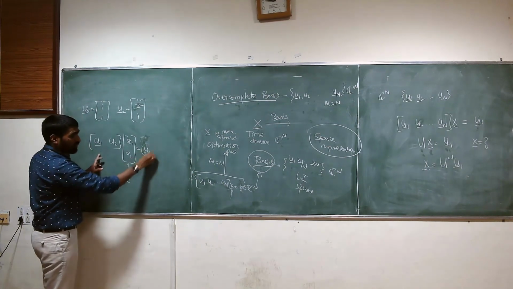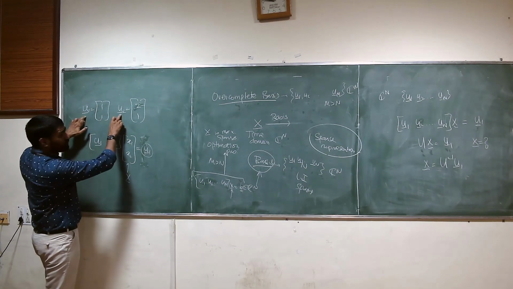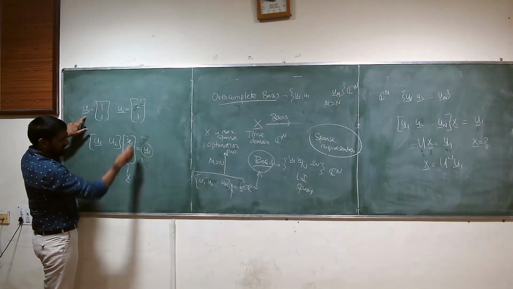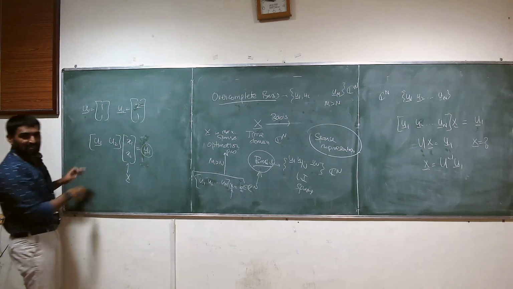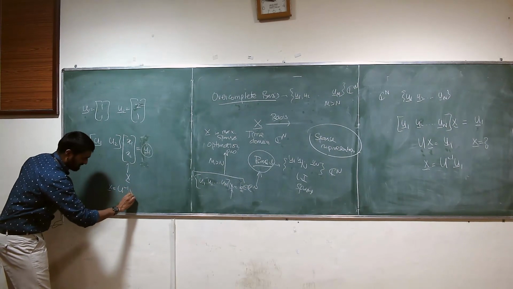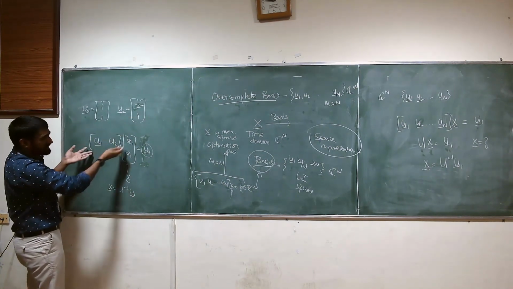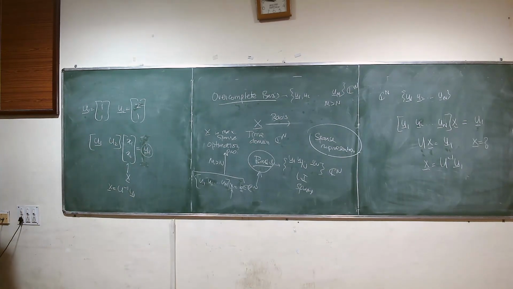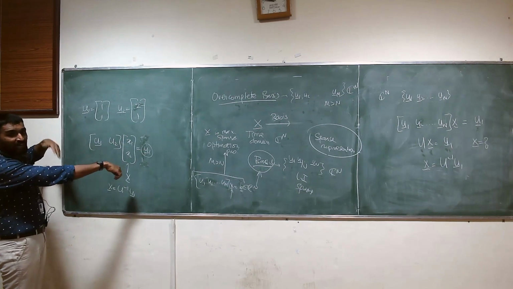I'm saying u1 is in the standard basis. u1 and u2 form a basis for R2. I want a representation for u1 in the u basis. Well, you'd say x is u inverse u1. I've given you numbers. Can you work out what is x1 and x2? You essentially have to solve this linear equation for x1 and x2 and tell me what you get.